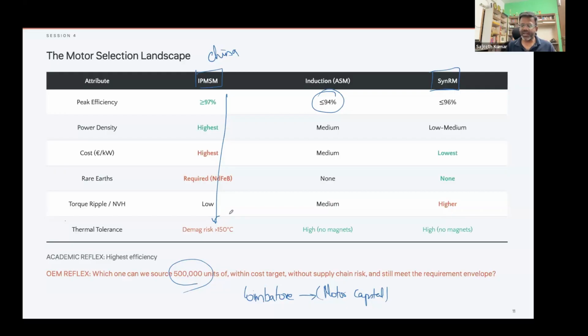Indonesia does not have as high taxes as India for Chinese imports, right? They're still a little open to China, but we've still gone with induction motors. The reason is not that we wanted something from Coimbatore, but it's still being sold in Indonesia. The point is that we wanted to de-risk our supply chain. We wanted to look at a future where we are not dependent on magnets, we are not dependent on rare earth materials. We look at sustainability, we look at recyclability, right? There are a lot of things which go in at a corporate level, and in fact induction motor is what we have used.